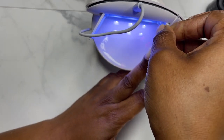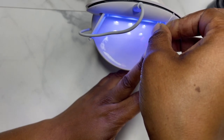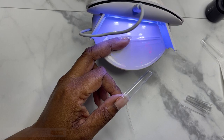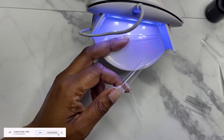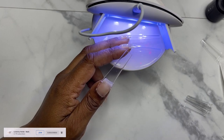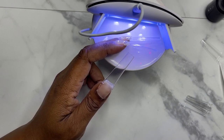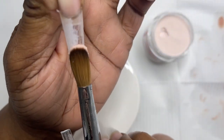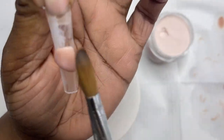Any overhang will be cleaned up before applying product. That was my reasoning for using the rubber base coat with the tips — for the most part I prefer applying tips with rubber base coat versus glue. If you're finding you get gaps or your tips aren't lasting, that's definitely something to look into.